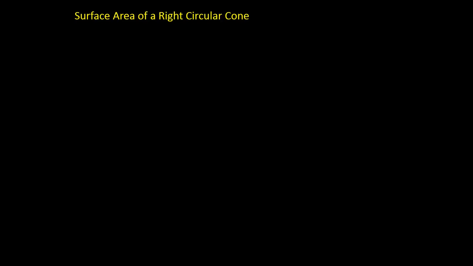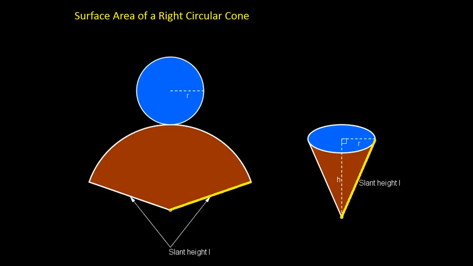Cones are also a little bit more interesting because they're made up of a shape that we expect, which is a circle. And then if you peel open the sides of a cone, you get what looks like a part of a circle. It looks like a sector of a circle. So in order to find the surface area of this right circular cone, we're going to need to know the radius of the circle so that we can find its area, and then we also need to know what's called the slant height. That would be the distance from its vertex down the side to the circle's edge.